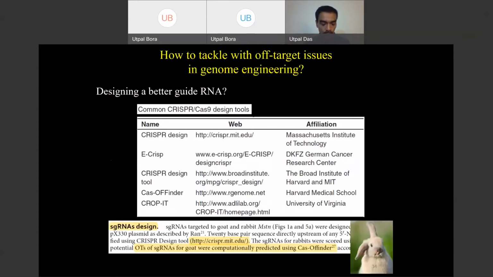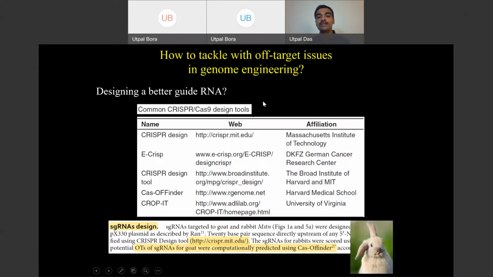Now you can ask me, okay, Utpal, you said different problems. Is there any way to correct them? Thing is, as I mentioned, this is a rapidly evolving field. As of now, there is no particular way to correct off-target effect. All we can do is use different approaches to design our experiment and then select the best one possible. And then, of course, we need to screen them after you modify the gene.